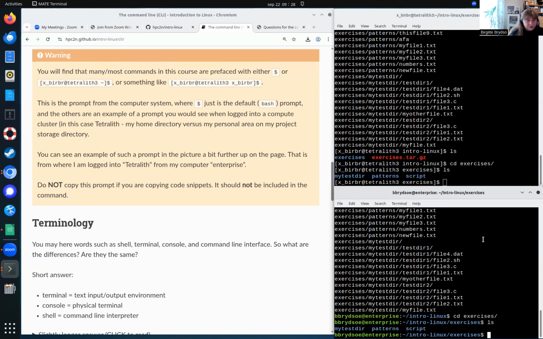There are advantages to both. It's good to easily see where you are, as you do here. But if they show the full path, it might get very long, so you end up only having a small space before you start typing on the next line. So, advantages and disadvantages.